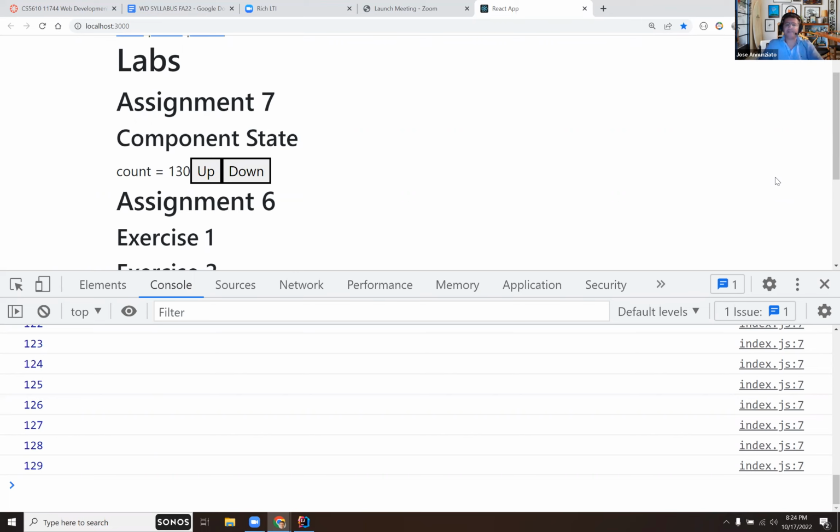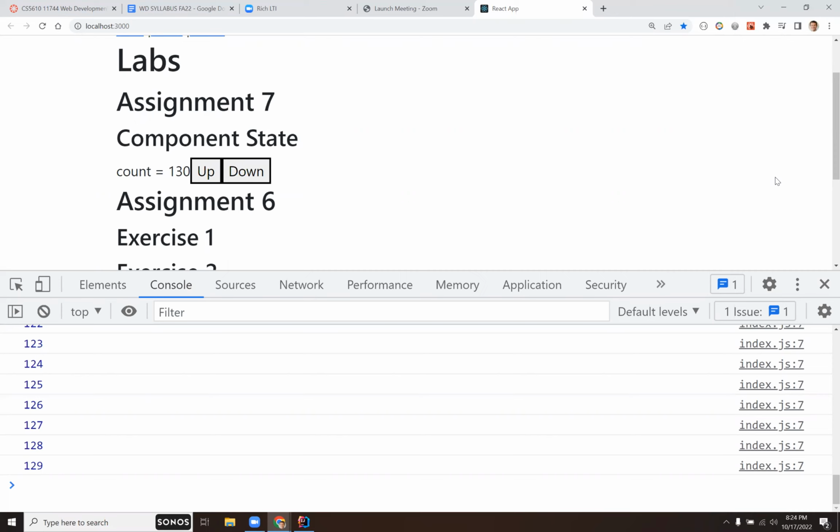Initially it was all maintaining state and setting the next state. That syntax is still supported, but it's being abandoned a little bit towards using functional components as opposed to class components.